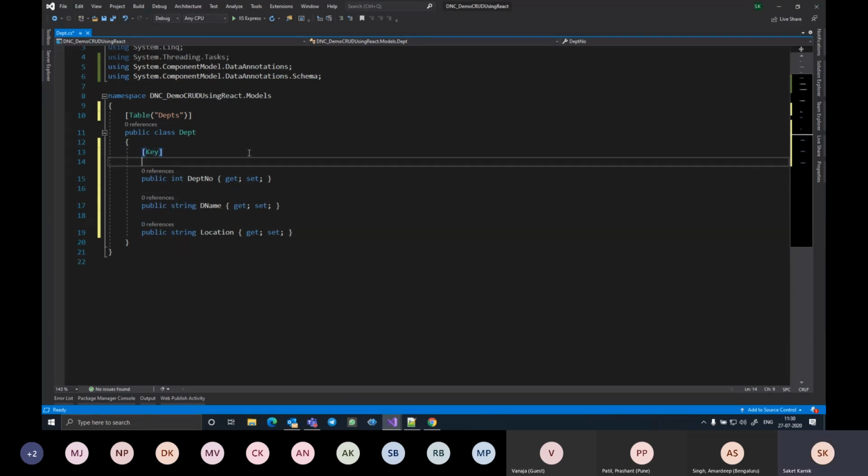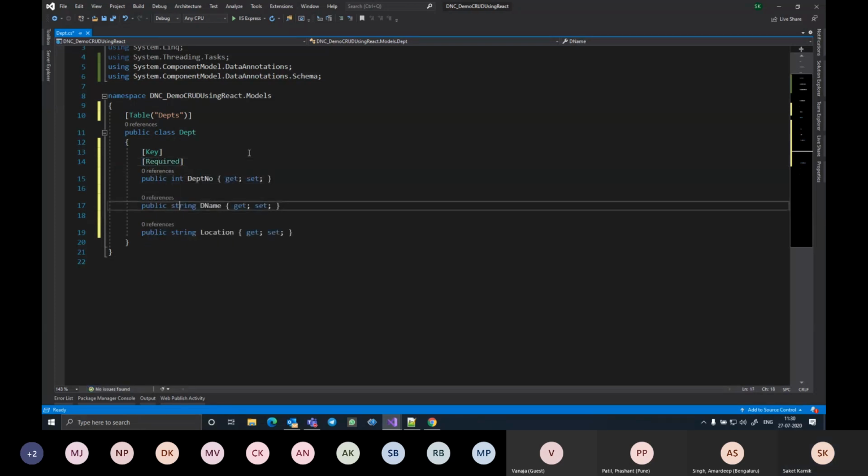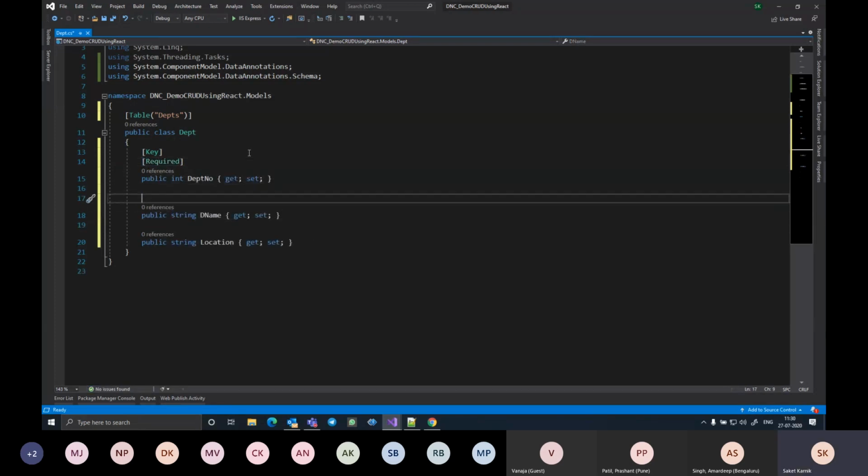I'll mark this as Required as well. DName is string, which already corresponds to nvarchar, that is Unicode characters. But in the database, we have seen the length is limited to 50 characters. Hence, I put an attribute MaxLength with value 50.